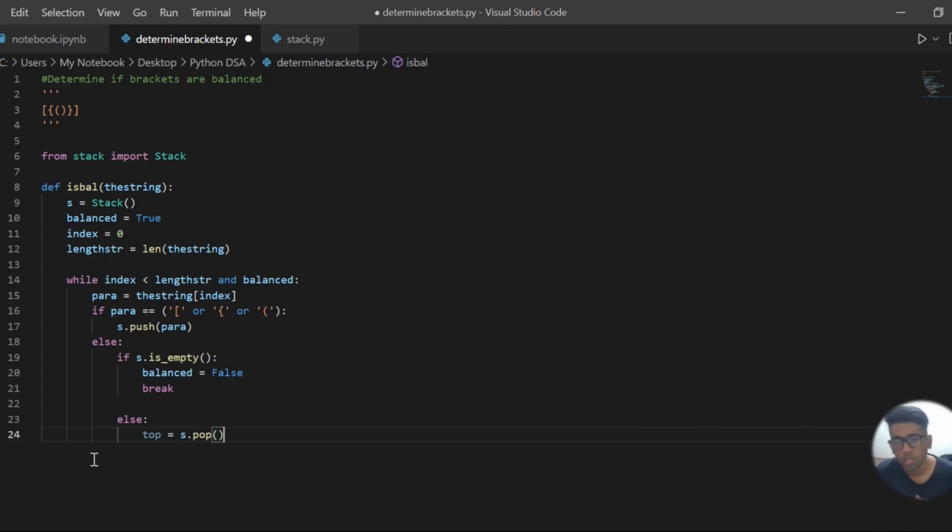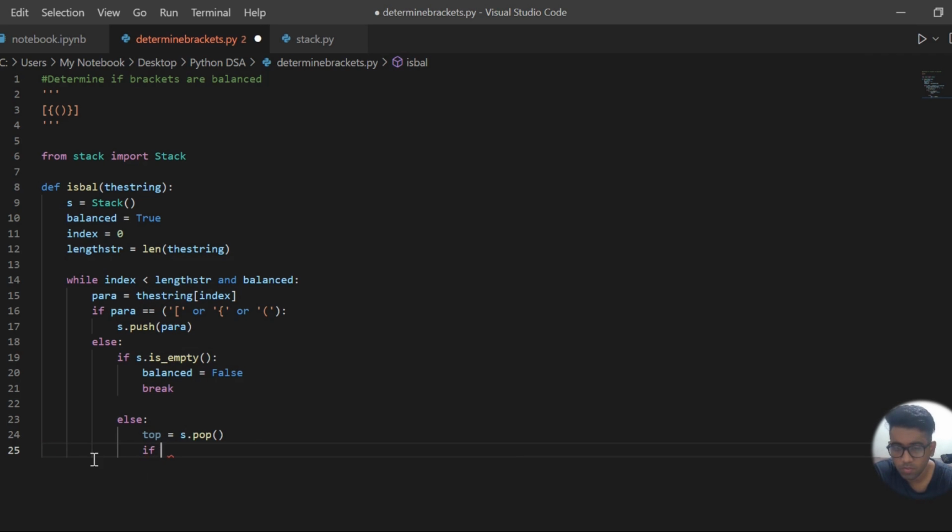Whenever you've done your job, you check if it is matching or not. s equals to top. You just take the top element from the stack and the para element and match them. When you get the matching parenthesis, like at the top there is an opening and at para there is a closing, you just pop the opening one off and move on to the next one. But if it turns out false, you assign the value of balanced to false and break out of the while loop, meaning your brackets are not being matched up.